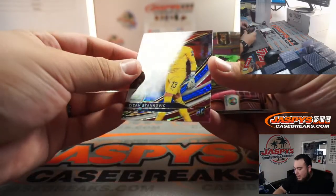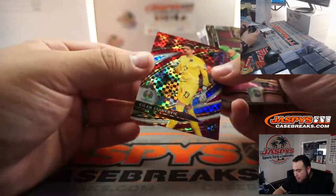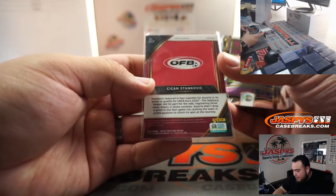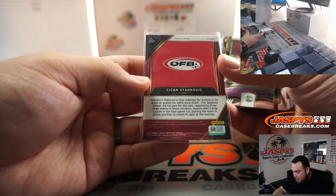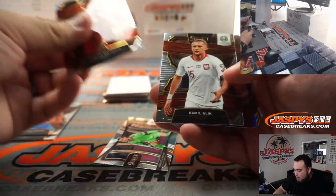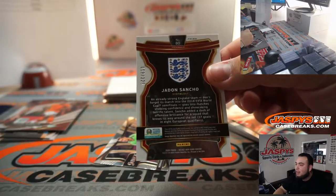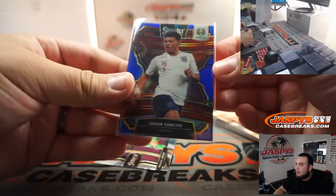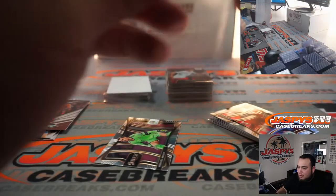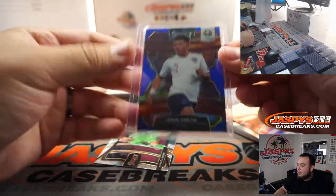And we got Stankovic. And I think this is just one of those tricolors, right? Field level. And it looks like matches for Austria. So there you go. Robert with that one. Manuel Neuer. Wow, Jadon Sancho. How about that? Just right off the bat, we just get a color card. I don't know many soccer players, guys, but I know this guy. How about that for England? Robert Lewandowski. Just like that, brother. Sister Nancy Mojo right there.